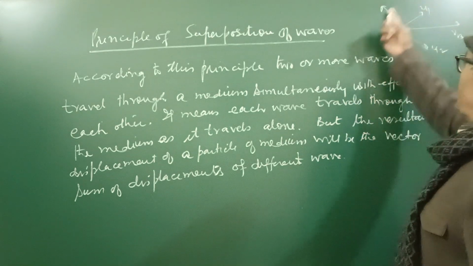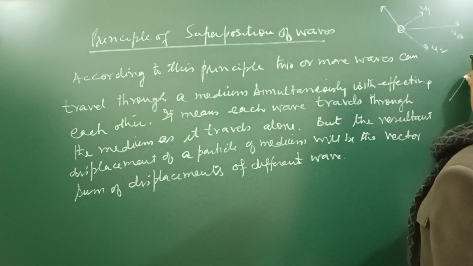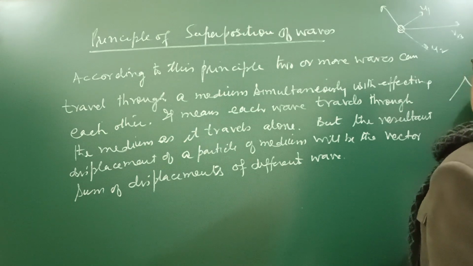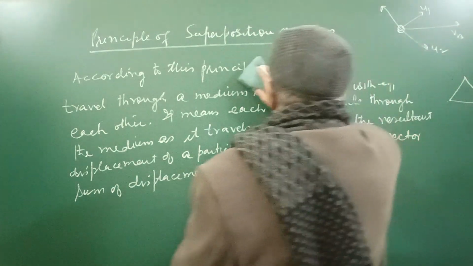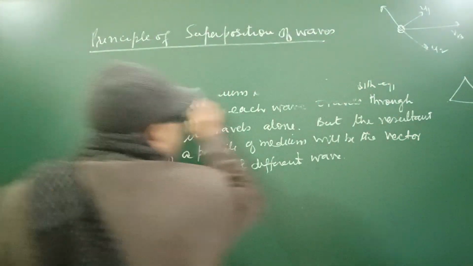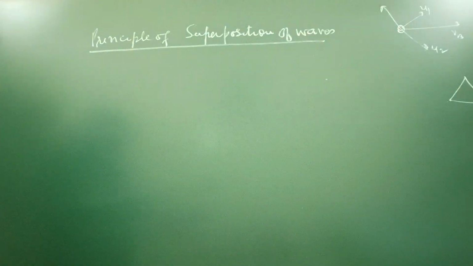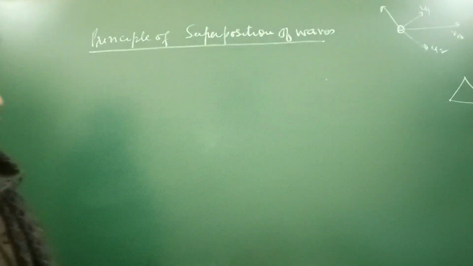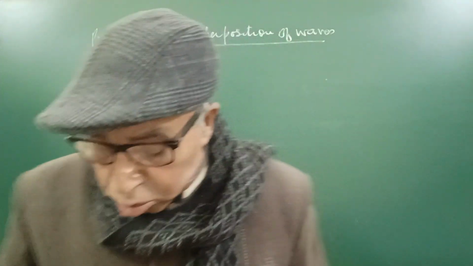So they vectorally they will be added, that this y1, then y2, then y3 and then y4, and the resultant that comes will be one. Now what will happen with that, you will understand later, slowly. But one wave travels along other wave as it was traveling along. The presence of other wave does not change the frequency amplitude of any wave.